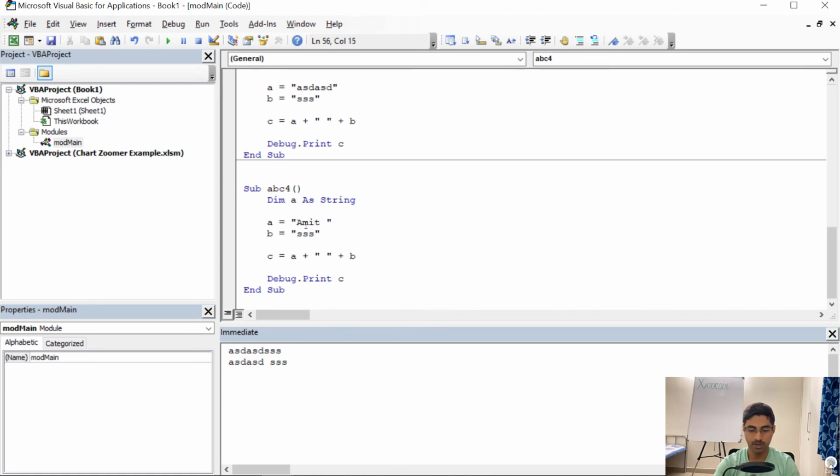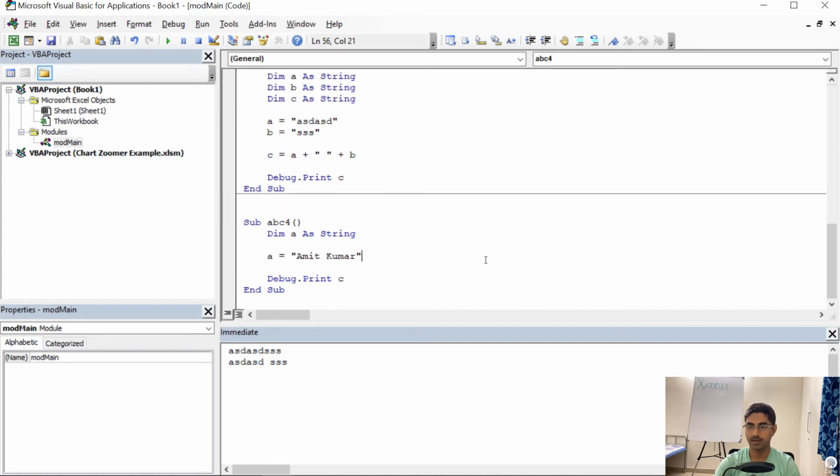Let me put a name here. Left is an inbuilt function. So there are a few string functions in VBA. So what does Left do? The name itself suggests that it will pick 3 characters from the left.